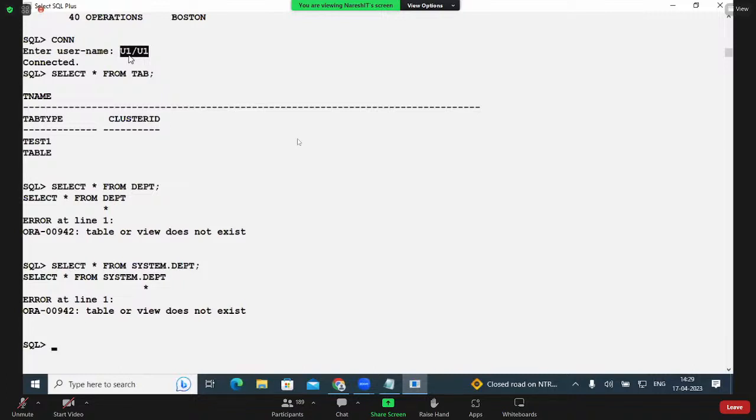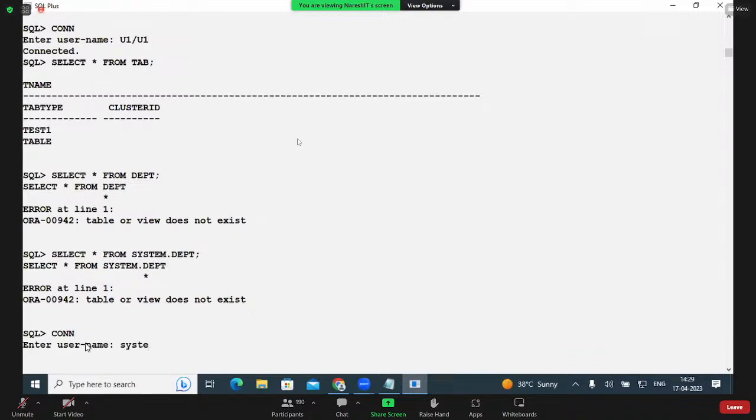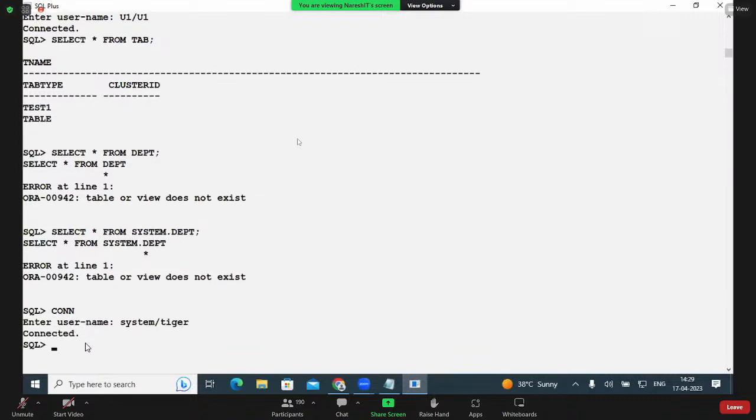That means the admin will give permissions to you. So how will the administrator give permissions? There is a command. So what is the syntax here? Grant. And first the administrator gives only one permission, that is select, on which table? DEPT. To which user? U1. So with grant select on DEPT to U1, who is giving this? The administrator is giving. Okay, fine.